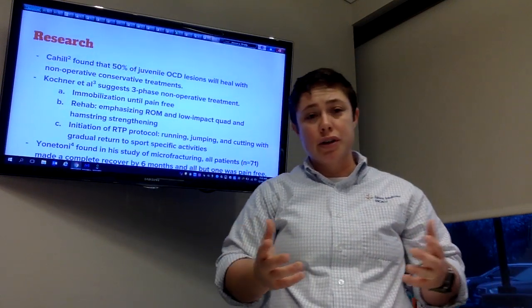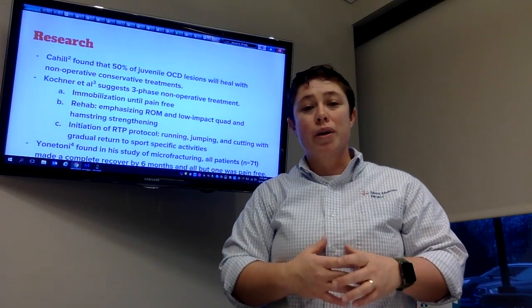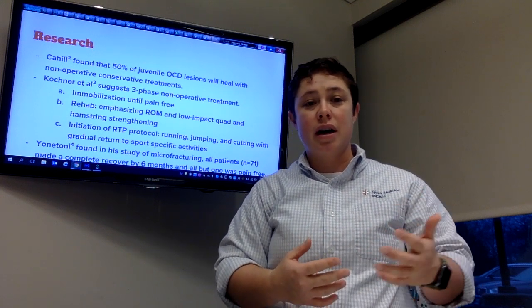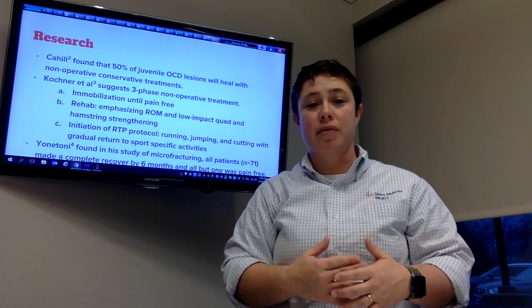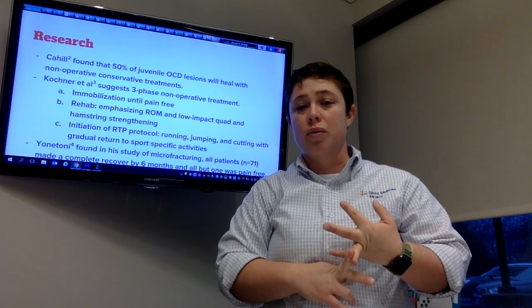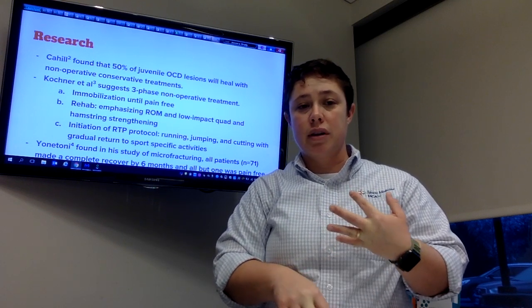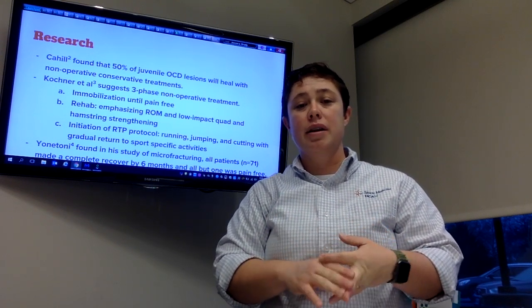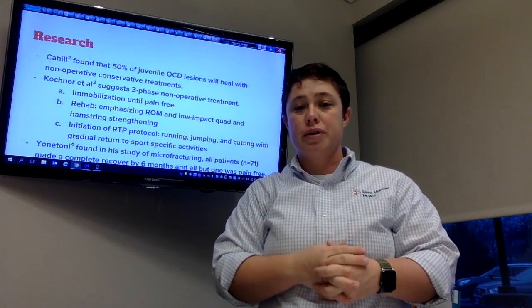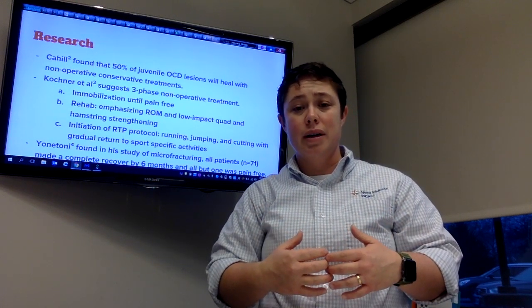Here's what we found in the research. Cahill found that about 50% of juvenile OCD lesions will heal with non-operative conservative treatment. That being said, Kocher et al. suggested a 3-phase non-operative treatment, where the first stage was immobilization until they're pain-free. The second stage is rehab, emphasizing range of motion and low-impact quad and hamstring strengthening. After that comes initiation of the return to play protocol: running, jumping, cutting, with a gradual return to sport-specific activities. This looked really similar to what I did with this kid.